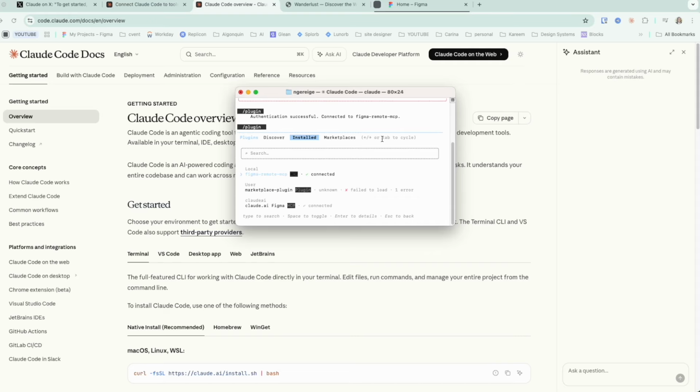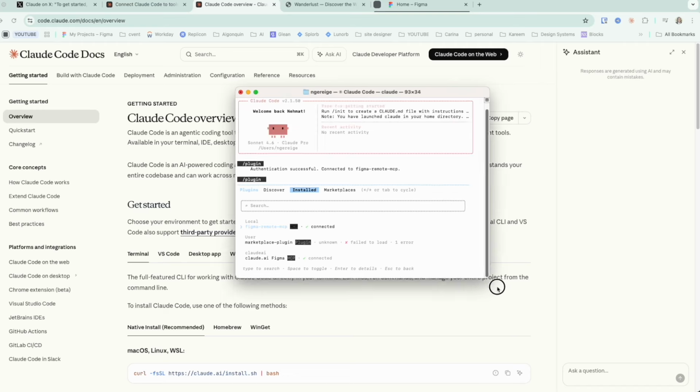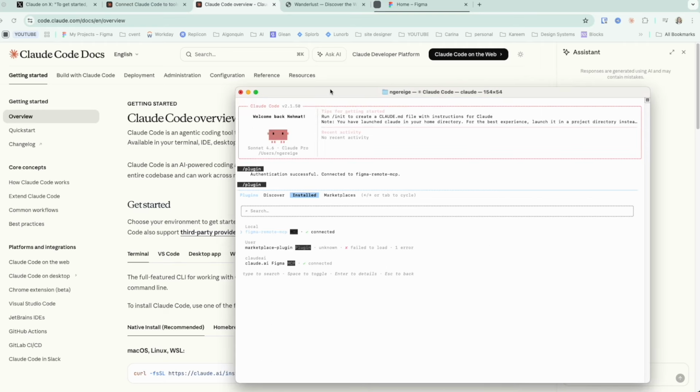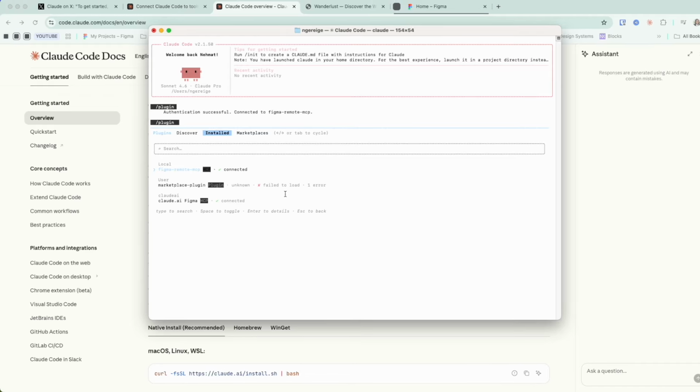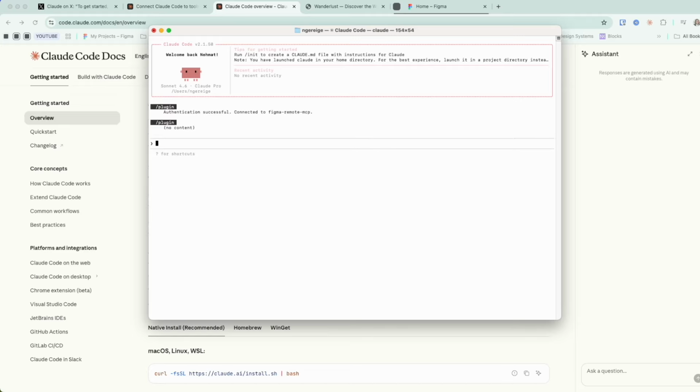You can breathe now. You no longer need the terminal if you don't want it. However, if you're not using the Claude Desktop, you can continue to work from here. So if I click Escape at this point, I am inside Claude.